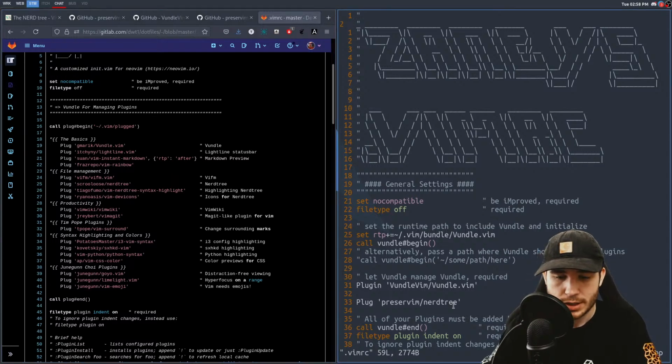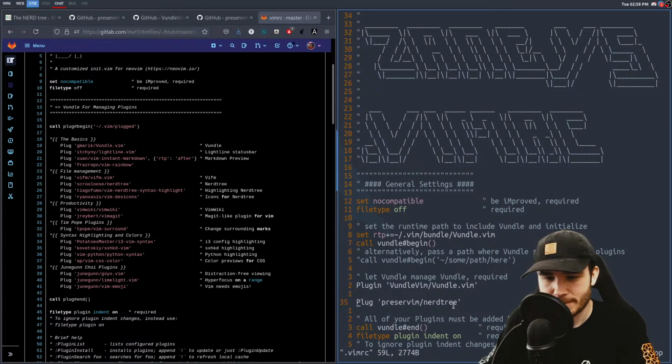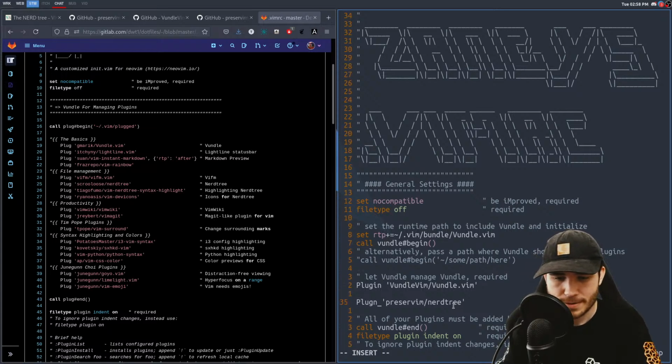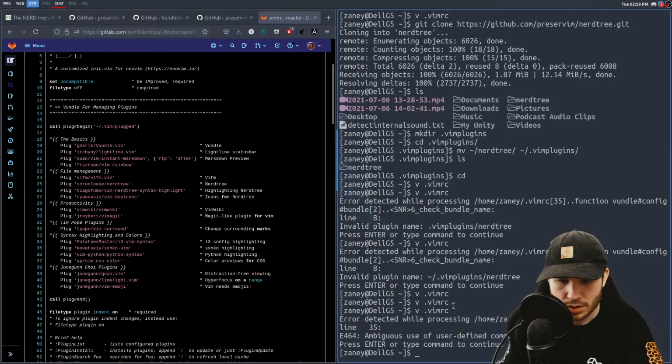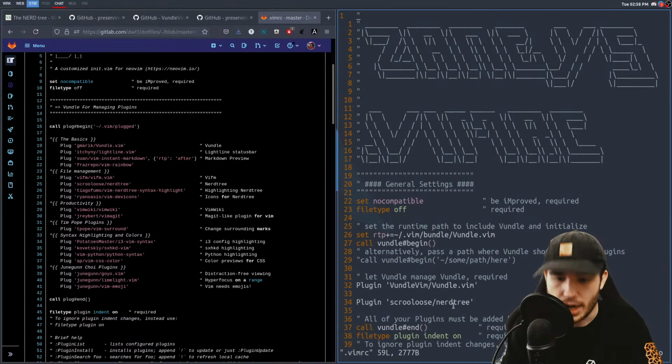Hold the freaking phone. Plugin, and then instead of preservim/nerdtree, let's try his, which is, what was it again? Plug 'scrooloose/nerdtree'. Okay. Now I do NERDTree: not an editor command.